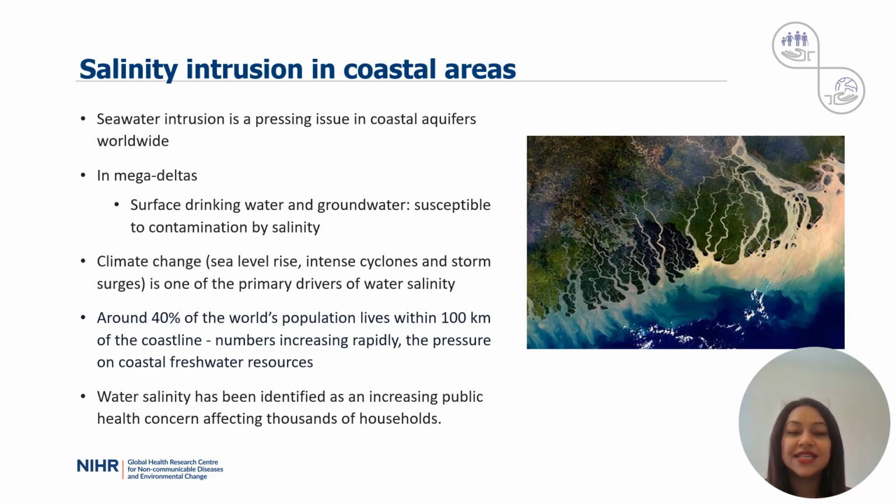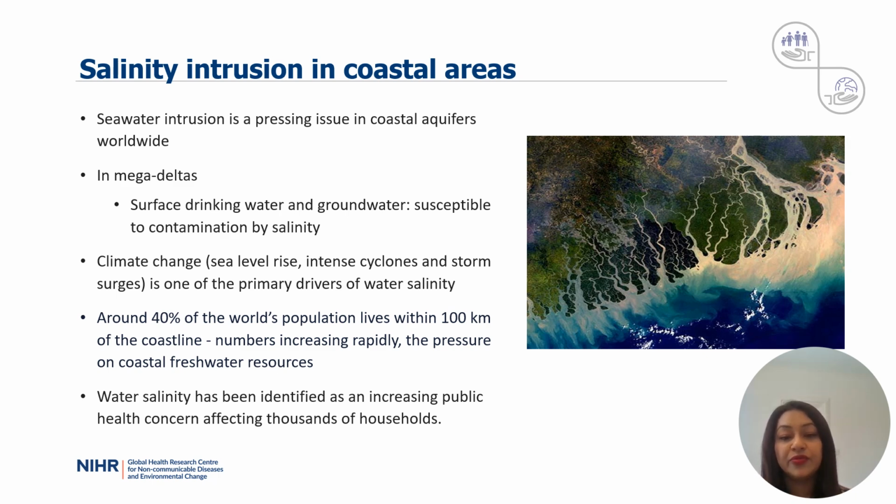Now let's look at water salinity as an environmental risk factor. Salinity intrusion in coastal areas is an important and growing environmental hazard. Globally, in coastal areas, seawater intrusion has become a pressing problem. In countries like Bangladesh, Vietnam, Brazil, the Netherlands, increased salinity has contaminated surface and groundwater. And coastal populations around the world that rely on groundwater for drinking experience cumulative sodium concentrations in their sources of drinking water consequently. Climate change, including sea level rise and more intense cyclones, is one of the main drivers of this problem of salinity.